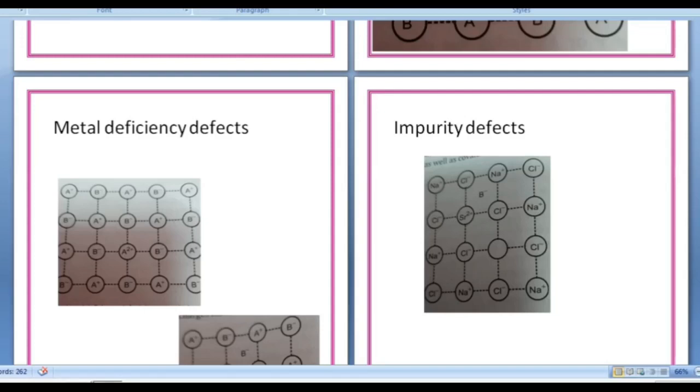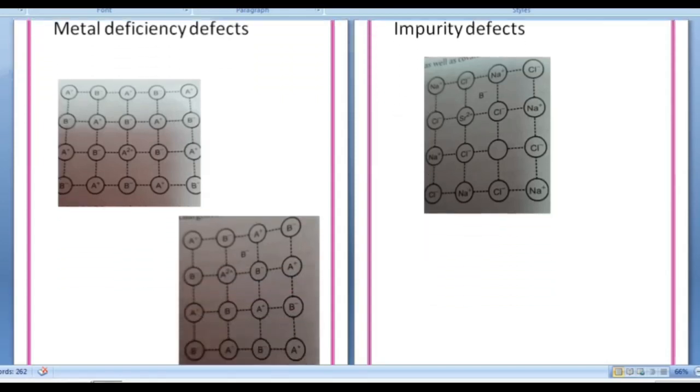Okay, so in this case, if you see the figure, this is a crystal of sodium chloride, and in this there is one atom of strontium, Sr2+. So this is an impurity, and there is one vacancy over here. Two Na+ have left the crystal and in their place one Sr2+ has come, and to balance it there is a B- in the interstitial site. So this is an impurity, a foreign substance. In a crystal of Na+, Sr2+ has come. These types of defects are called impurity defects.